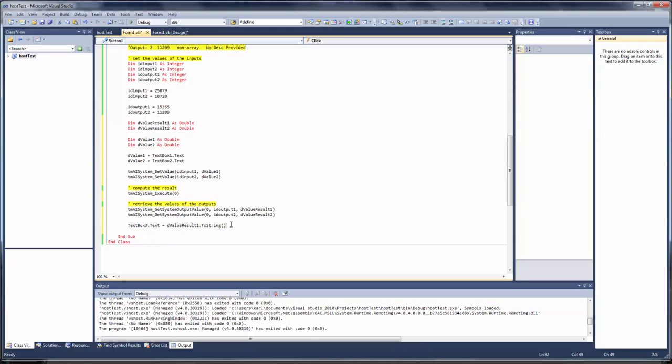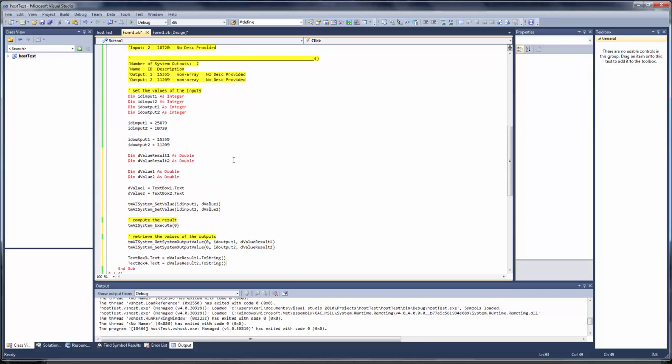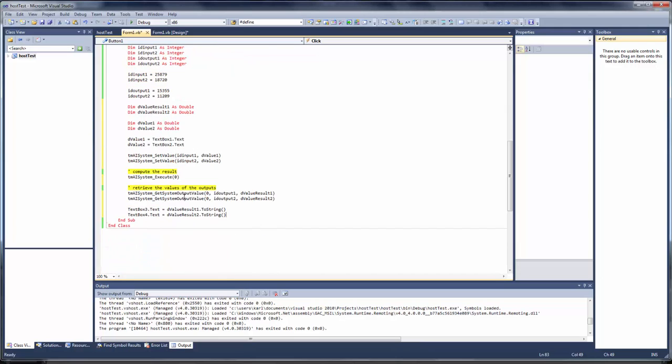And let's just do a copy paste and change the digits on that one to speed it up. TextBox4 equals dValueResult2.ToString. So that's really it. All right, we're setting the values of the inputs. We did a lot of declares here. We're simply declaring integers to hold the IDs and declaring doubles to hold the result. I think we've done it all. The APIs are pretty straightforward. Just setting the value, calling execute, and getting the output values and presenting them.